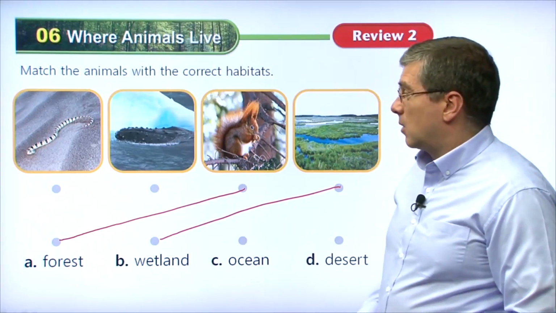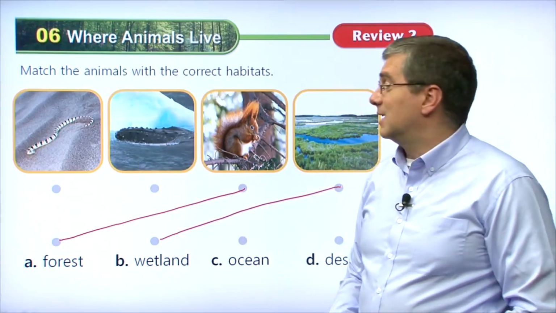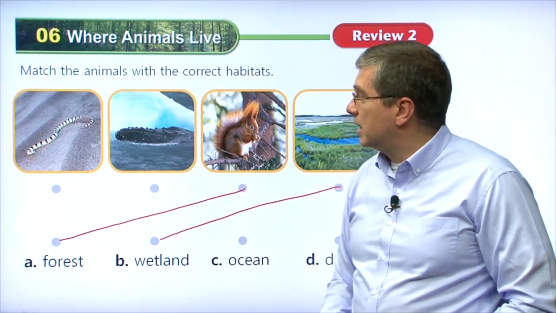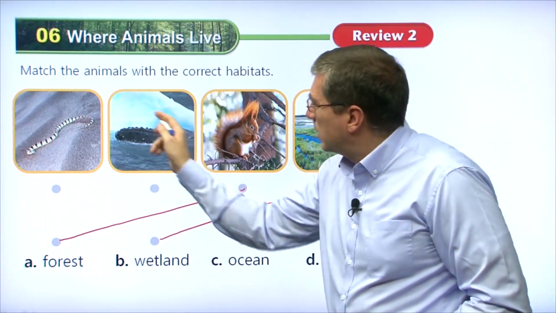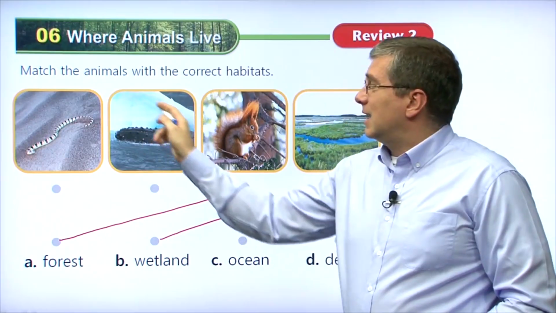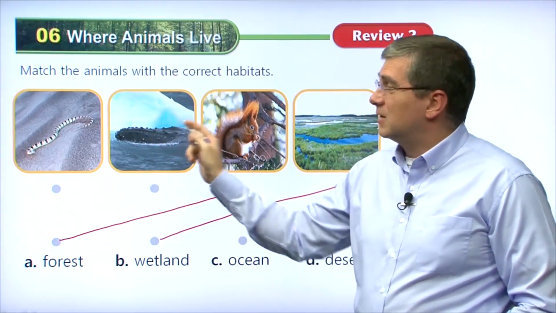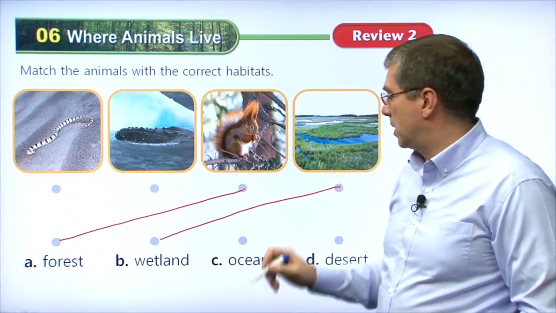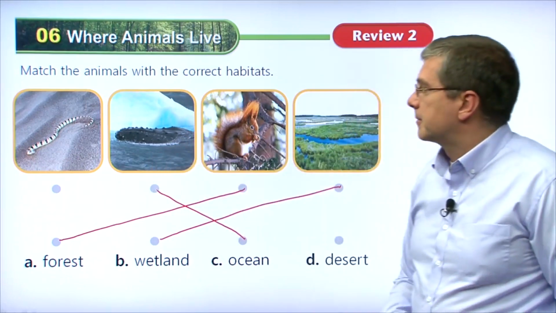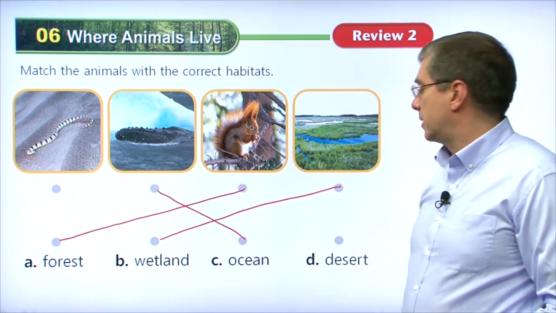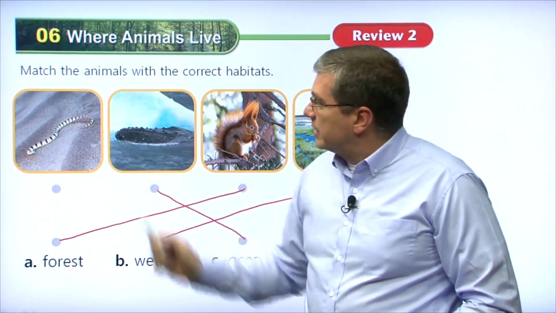Of course, we can find that right away. These are our last two choices. Ocean, of course, there's a lot of water, right? It's salt water. We know that because whales live in salt water, and this is a picture of a whale. By the way, you might be wondering what this white thing here is. That's a section of ice. It looks like a glacier sticking out on the ocean. So this is up north. This is very cold ocean up here. This whale is swimming next to a big chunk of ice. Okay. So that leaves us with our last one. That, of course, is the desert. We can see a snake that lives in the desert.